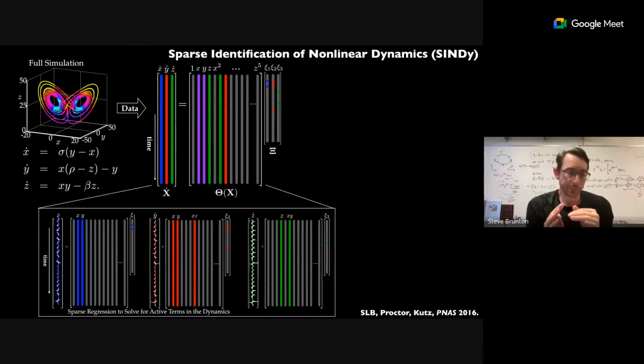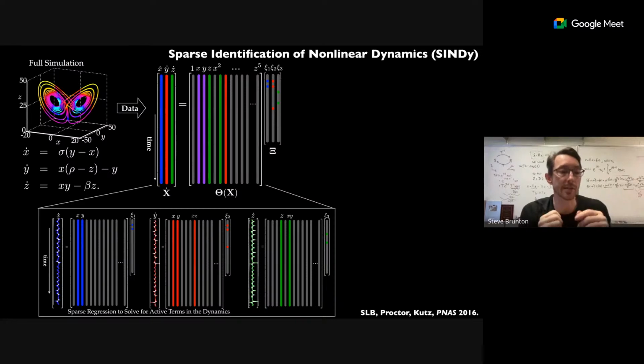20 years ago, this was an NP-hard, brute force, combinatorially hard problem. This didn't scale with Moore's law to find sparse combinations of a library to equal some vector. Now, this is one of the big advances of machine learning, actually not the neural networks, but the optimization algorithms we use to train these neural networks. Our optimization algorithms have gotten so much better. We can solve these sparse optimization problems using relaxed formulations that do scale with Moore's law and do converge to the true answers with very high probability.